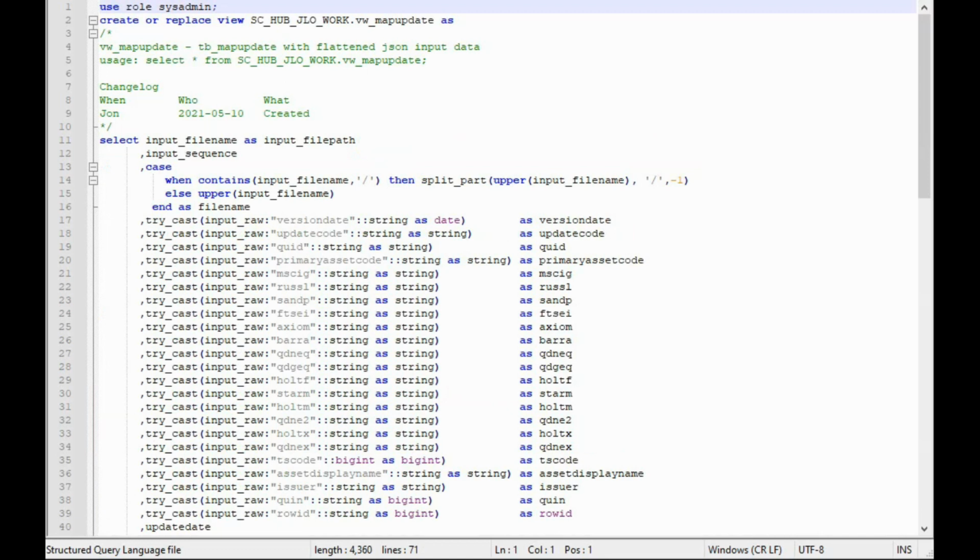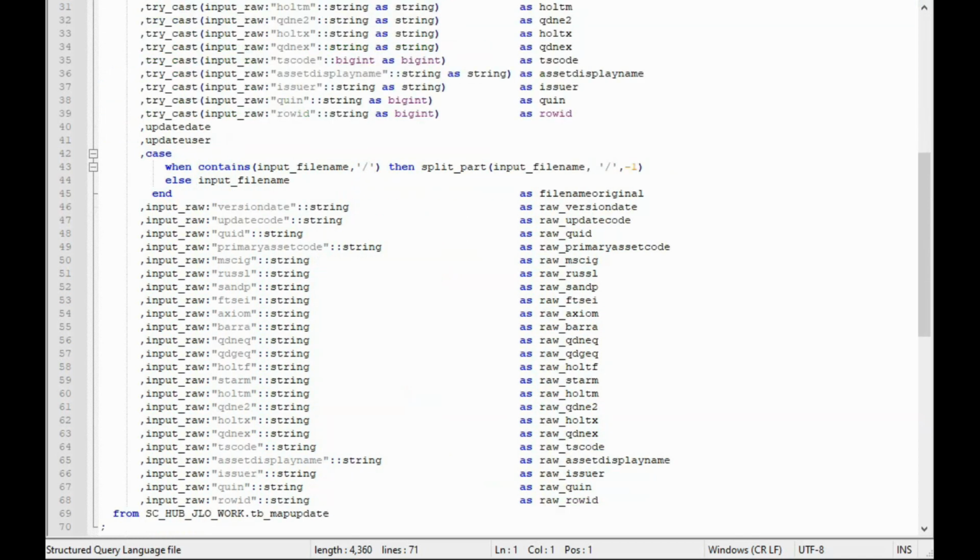The record has two sections. In the first section, the raw input values are cast to their appropriate data types. The second half of the record contains the original raw input as unconverted string values. Comparing fields in the two sections lets us know when invalid data type values have been sent and what the original values were.